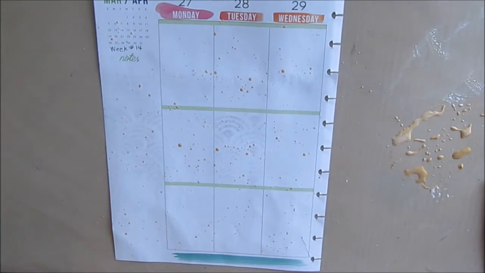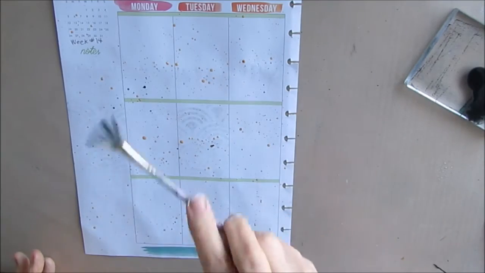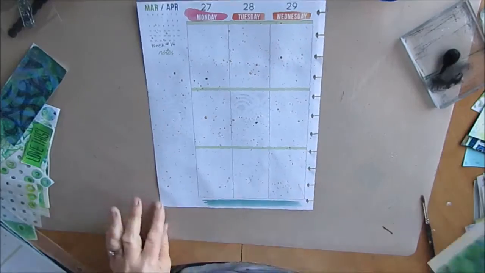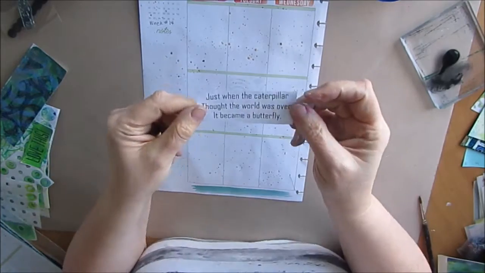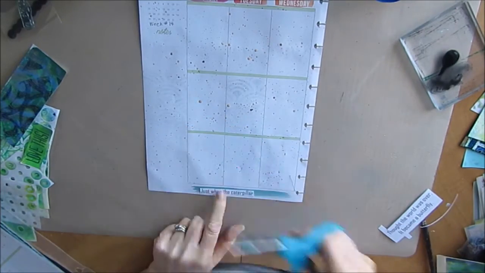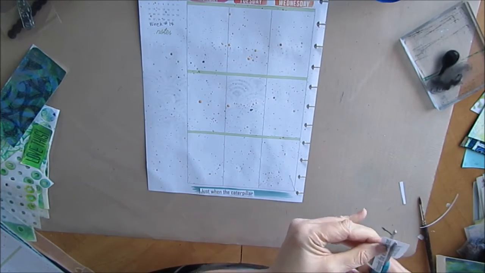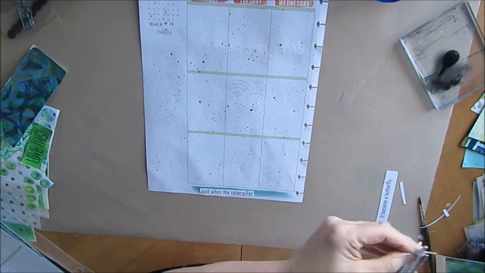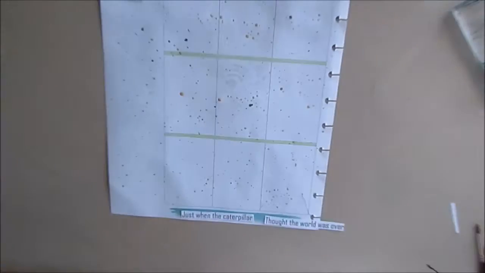And since I have more paint, I decided I'm going to splatter with the gold and then the black on the page. It's a quick, easy way to add color and interest to a planner spread. I'm not going to put a whole lot of color on this one. Last week I used a lot of color, a lot of stencils.